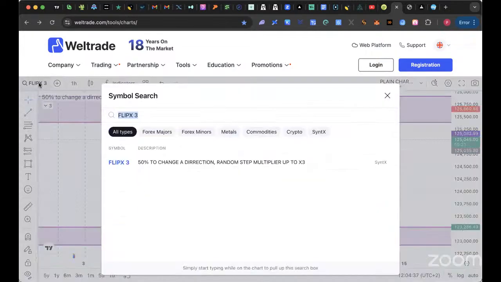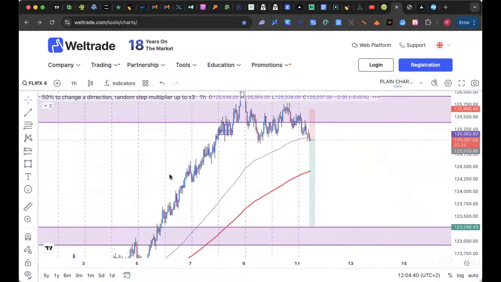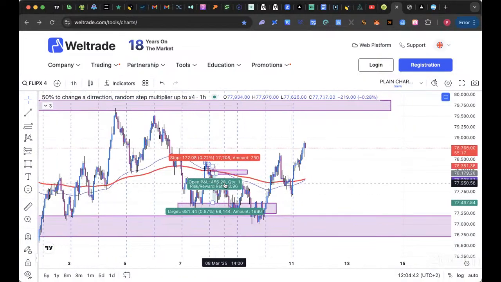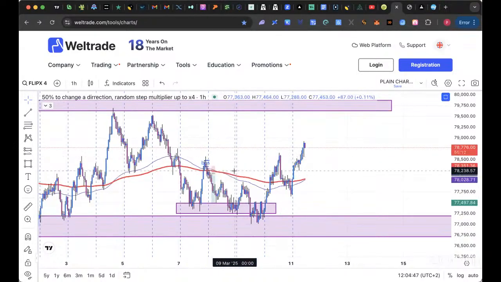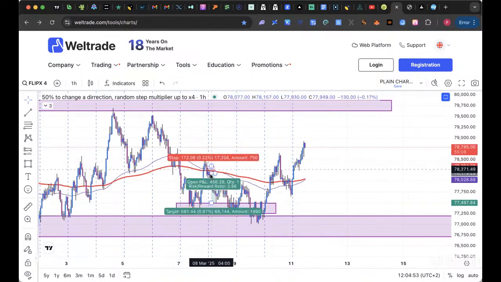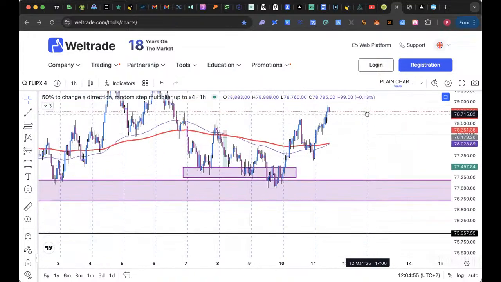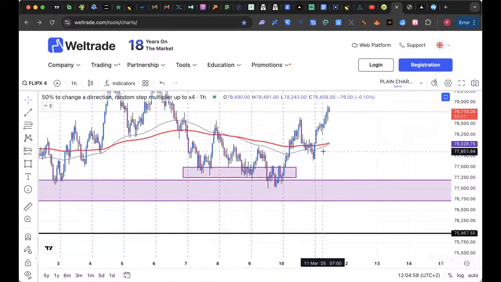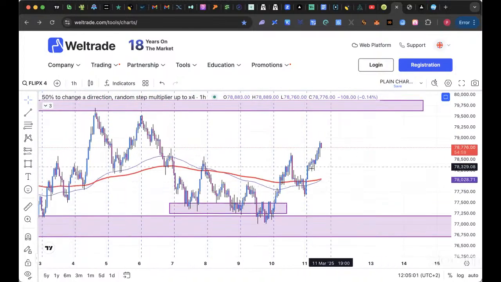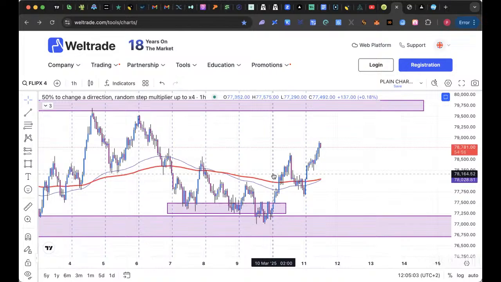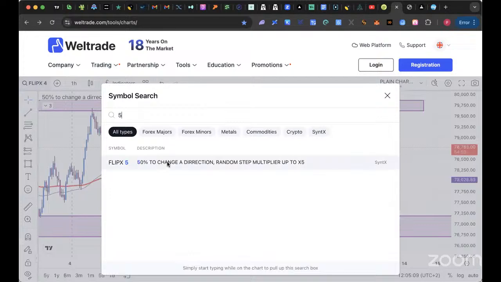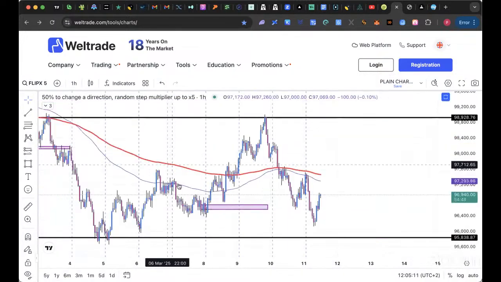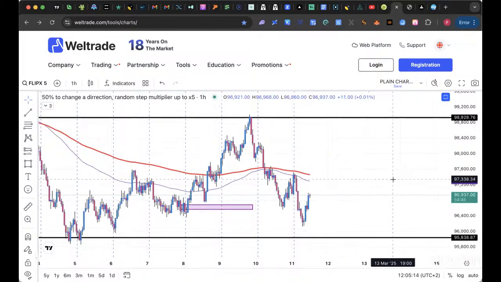So let's take them one after the other. You have at least, I call it, 5 fingers. You can see a trade that I took here. I think this one was not. So I look for 5 fingers. Sometimes when I wake up, I check my trades and check the one I need to pick. Let me look at flip 5. When I see the one that has the best setup, that's what I jump into.